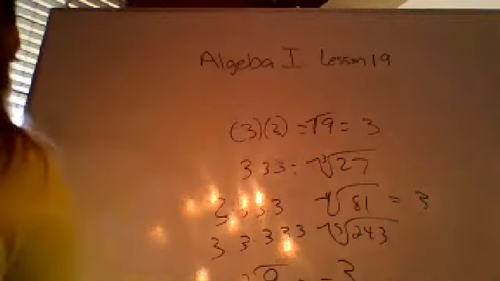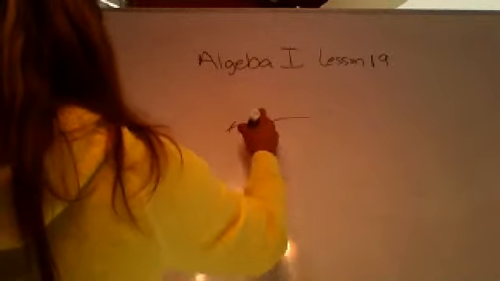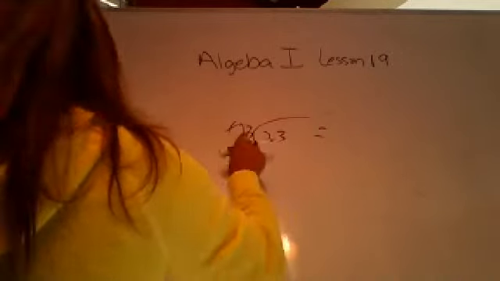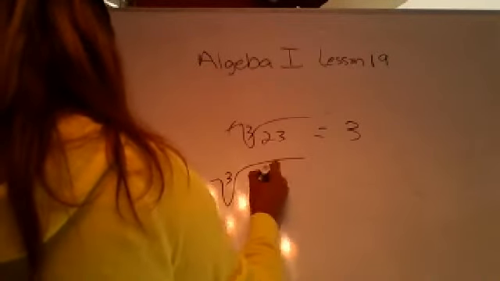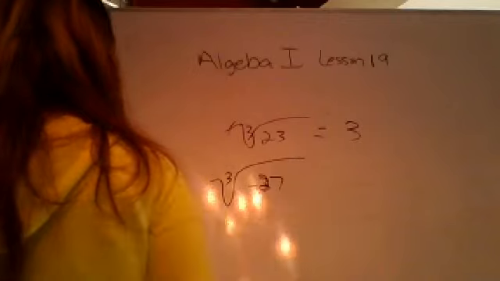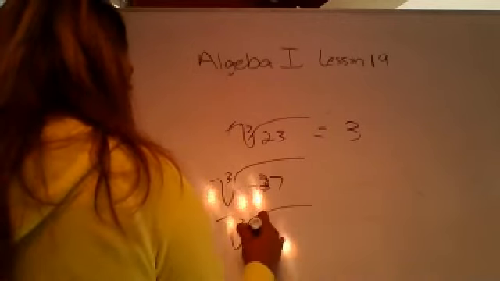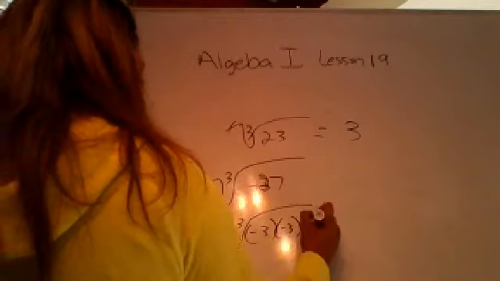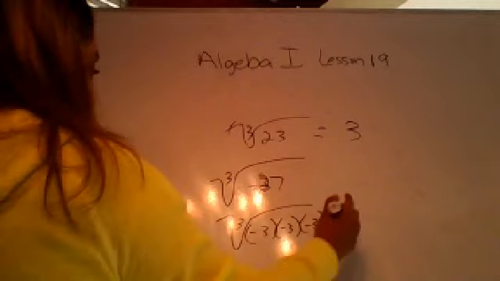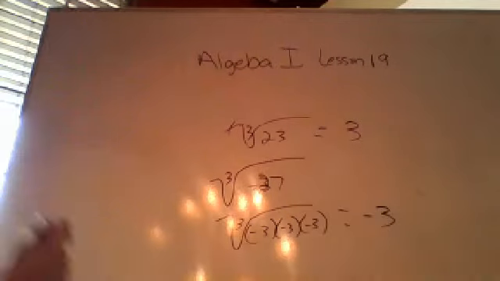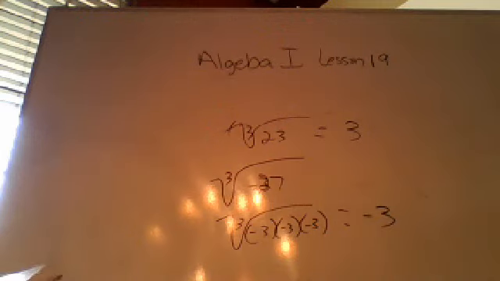What does that mean? Well, let's look at an example to clarify this a little bit. If I say this is the cube root of 27, I have to take 3 out, and it's positive, so the cube root is going to be positive 3. And then what if I did this? The cube root of negative 27, right? Because we can break this down to negative 3 times negative 3 times negative 3, because negative times negative times negative gives me negative 27. So this one is a negative 3. Okay? And that's all there is.